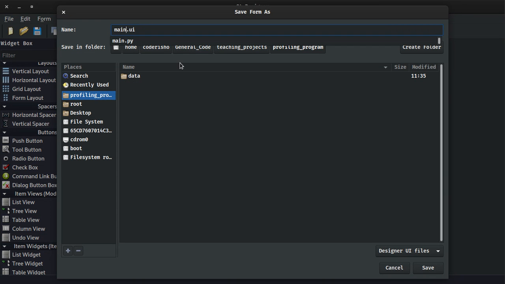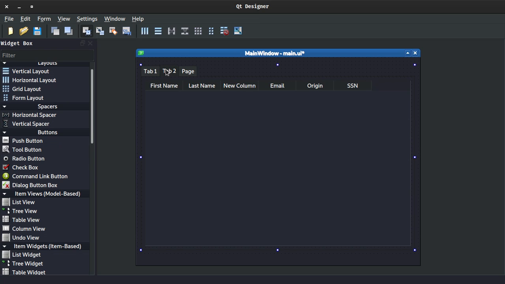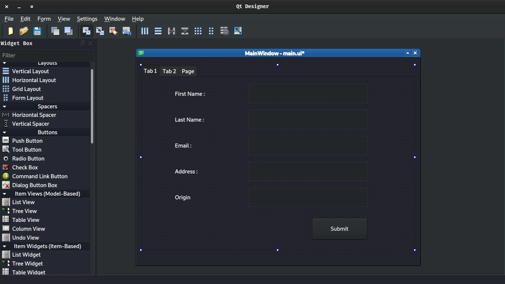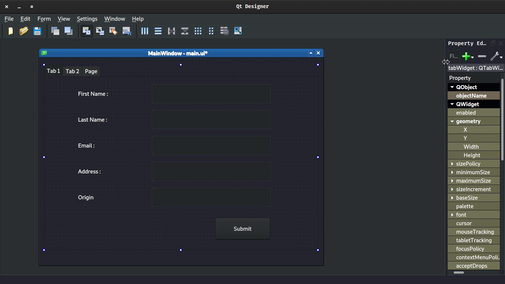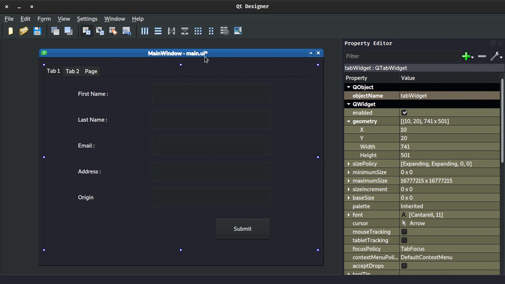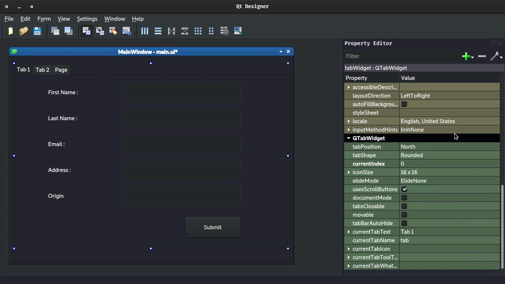Okay, save this in the main and in the data folder. So save this as the main.ui file. That's the name that we need for the YAML. Okay, next thing, I will need to change the tabs' names. So let's close this up and open the property editor, make this bigger. Let's change tab one's name.